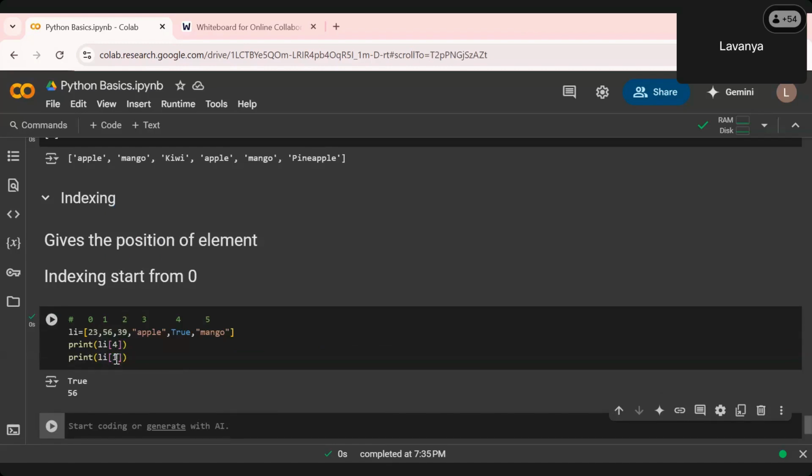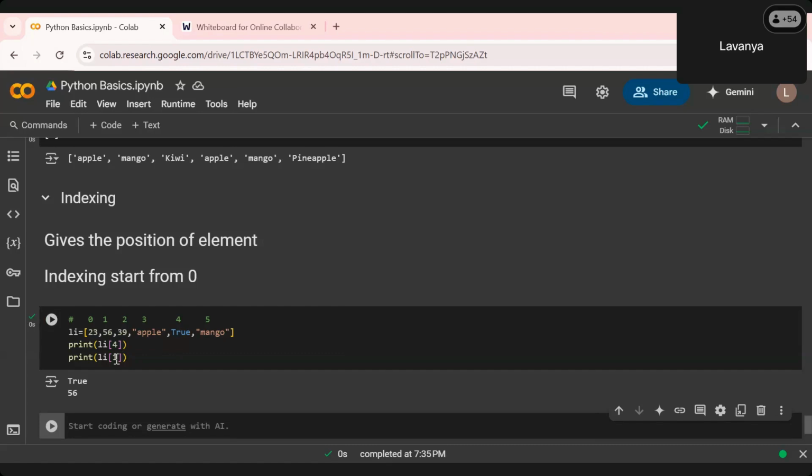So the list can store any data type or value. Okay, guys. Clear, everyone? Clear how the indexing is being performed? Yes, everybody. Clear or not?